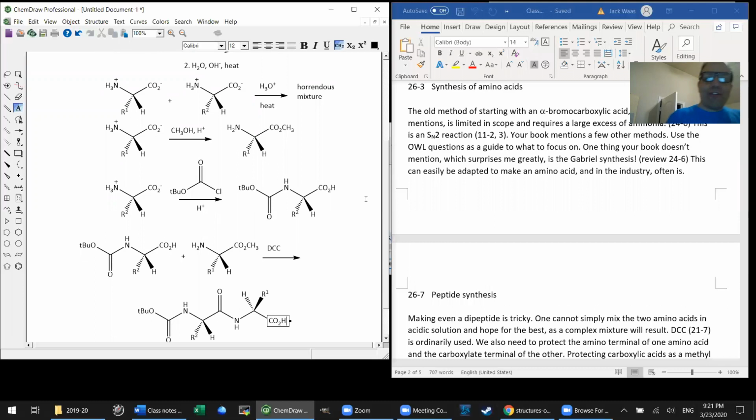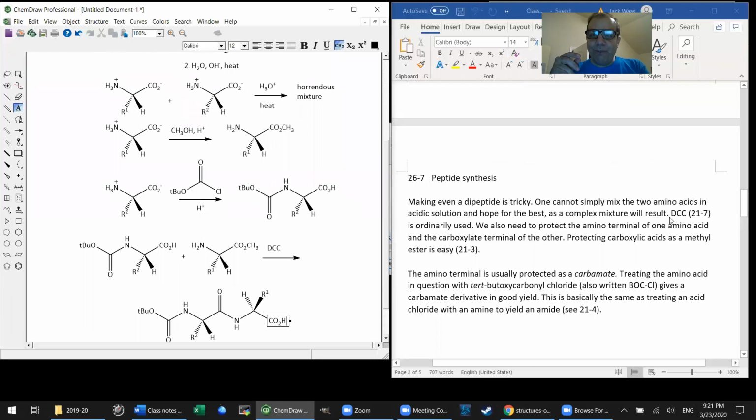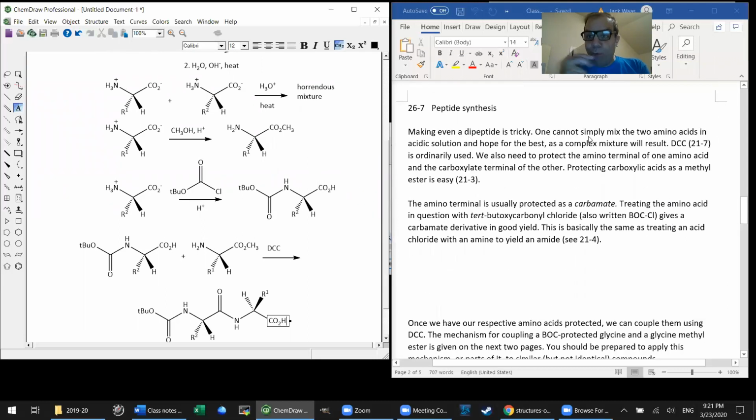Okay, what about actually connecting together two amino acids to make a dipeptide? Well, over here in my class notes, I almost said one does not simply walk into Mordor, but one cannot simply mix the two amino acids in aqueous acid and hope for the best. Because if your goal is to connect this carbon to this nitrogen, you will get some of that. You'll also get this carbon connecting to that nitrogen, and this carbon connecting to this nitrogen of another one, and the same thing over here, and trimers and tetramers. So you'll get a huge mess in the end. You won't get anything useful out of that. There's no way to control which two groups condense to make the amide bond, the peptide bond.